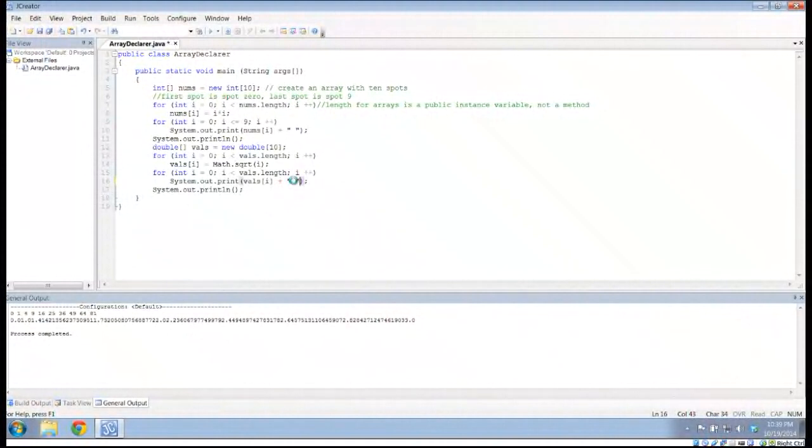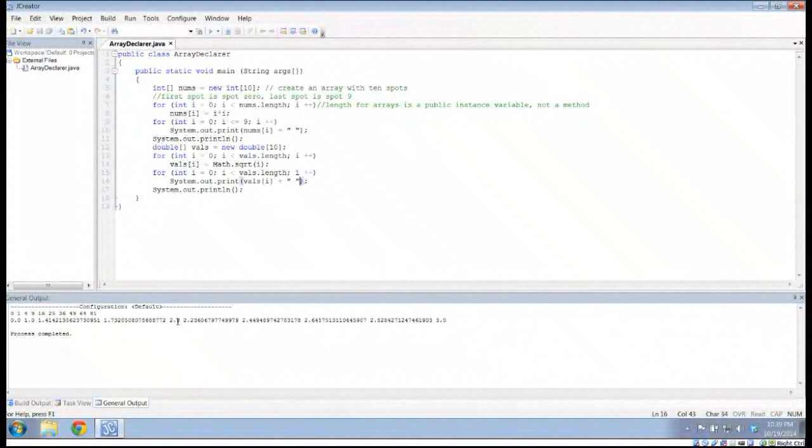But if I do that to kind of force it to be a little bit more legible, I'm going to see 0, and the square root of 1 is 1, and the square root of 2 is 1.414 approximately. Square root of 3 is 1.732.